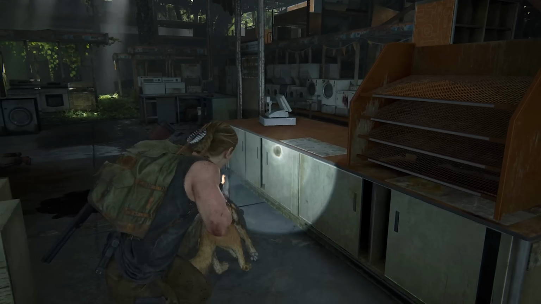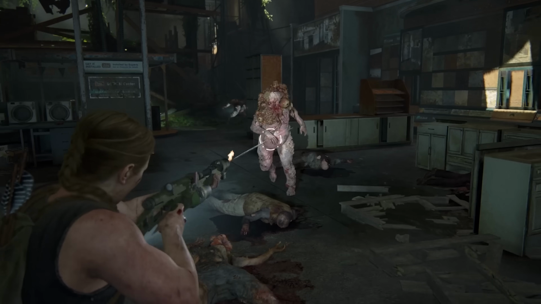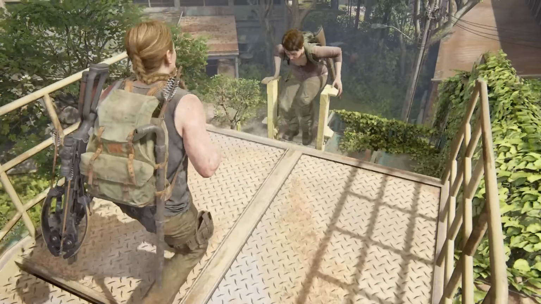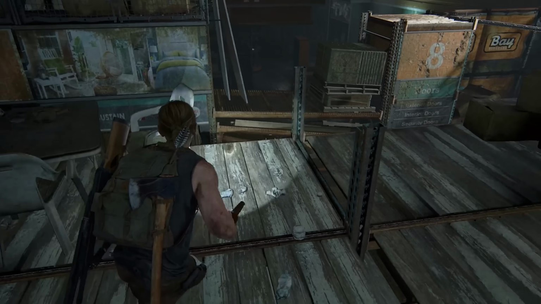After this, there's another encounter with a bloater, but to be honest, this one was a lot easier than the arcade section, and I managed to get through it in one piece. As Abby and Mel are about to reach the train station, I accidentally jumped off the building and had no choice but to restart the chapter. As I was making my way through the chapter again, this happened.